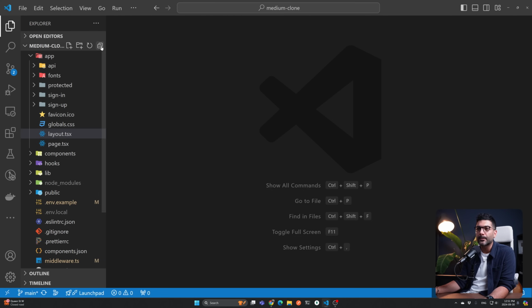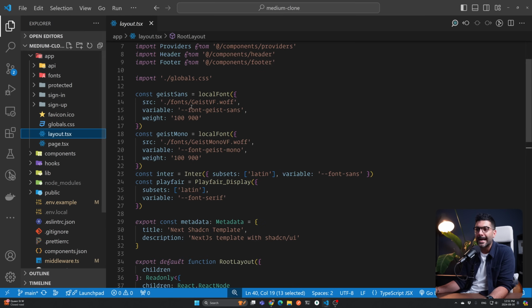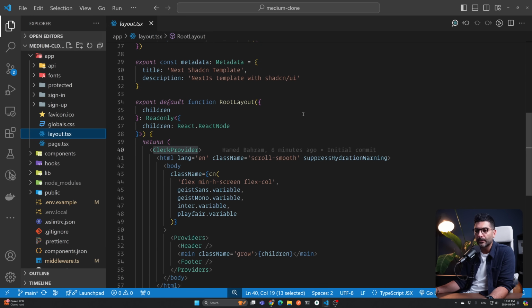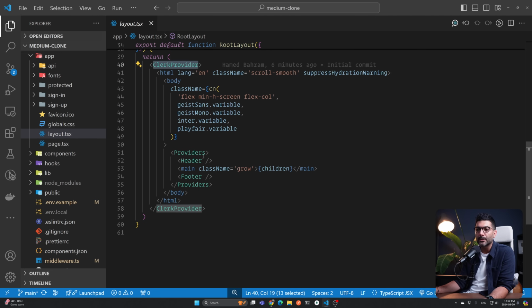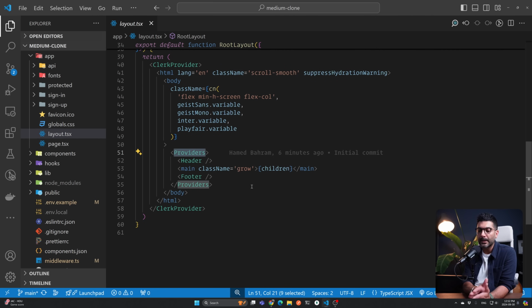Now let me go back to the project and show you from a high level what we are dealing with here. We've already looked at the root layout, where we are rendering the root layout of our application, the HTML body tag. We are wrapping everything in the clerk provider. I also have this custom providers component where we are putting in any client-side provider that we want, such as the theming.